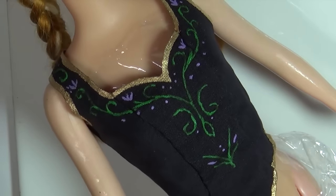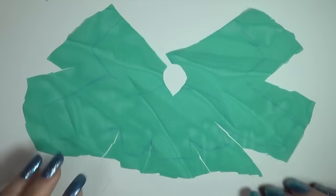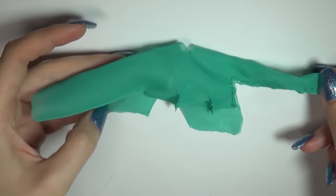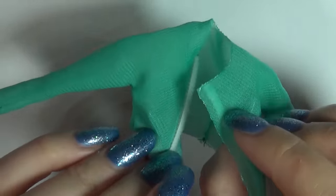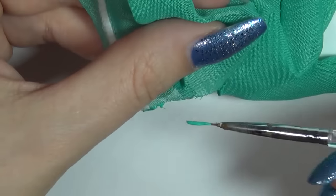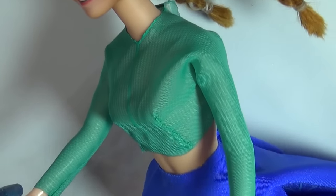Once you're happy with the top, you can move on to the blouse she has underneath. I made the pattern pretty much the same way — covering the doll in tape and film and then sketching out the shape. Sketch it onto the fabric, cut it out and sew the slits together. I'm aware this is not how you usually make a blouse, but this didn't need much detail since it's going to be underneath the top anyway. Fix the edges with glue, add velcro to the back and then paint on a line on top with acrylic paint to define the color. I made the blouse kind of like a crop top to be sure it wouldn't stick out from under the top, but you can make it full length if you want.